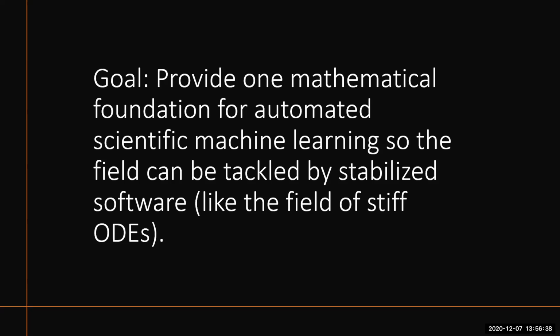My background is in a lot of work in numerical differential equations. And one of the things that's really nice about numerical differential equations these days is that most people don't know how most of the software works. They just type in ode15s with their problem, and boom, it's able to solve the stiff ODE, right? Can we do this with a form of scientific machine learning? So you give it part of a model, you give it some data, and then you say, tell me what the rest of the model should be. Automatically discover the missing physics. Can we get this kind of problem to the level where stiff ODE solvers are? You still need to tweak tolerances, but it's pretty much there.